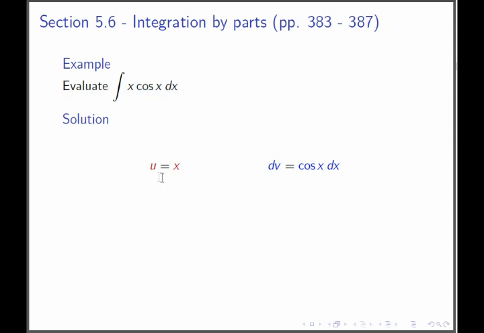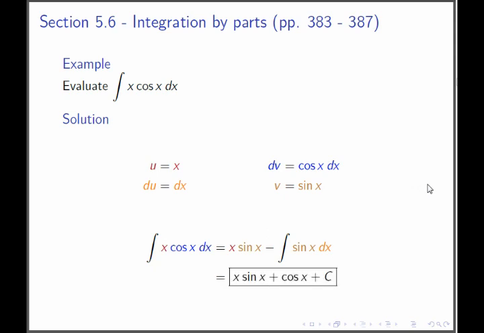But for now, let's compute du and v. Du will just be computed the same way we computed du when we were doing substitution. Just take the differential of both sides. Whereas v will have to be computed by integrating both sides. So let's do that. Du is just dx, and v is the integral of cosine x dx. But we don't put a plus c here. Next, we write down what the integration by parts formula says. The integral of u dv is equal to uv minus the integral of v du. And now you'll notice that this integral, which remains to be computed, is easier than the original integral, and so we can just compute it.